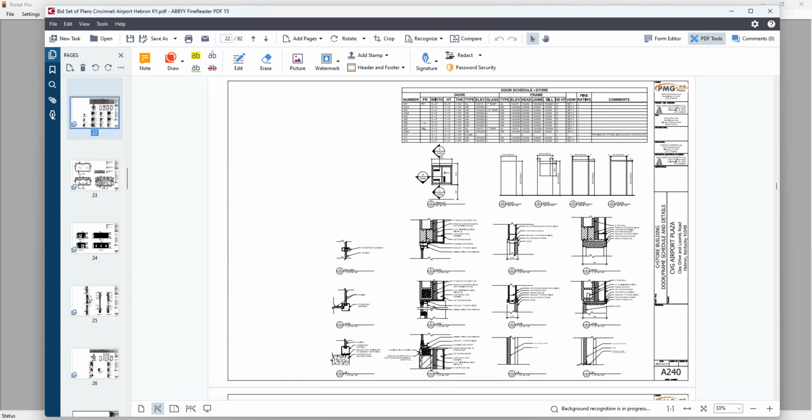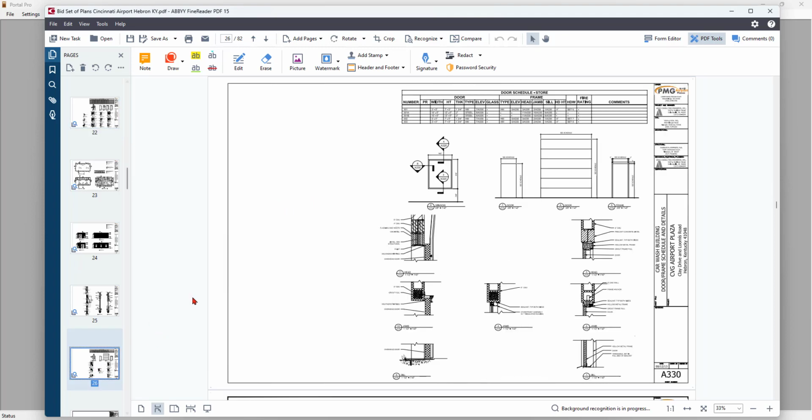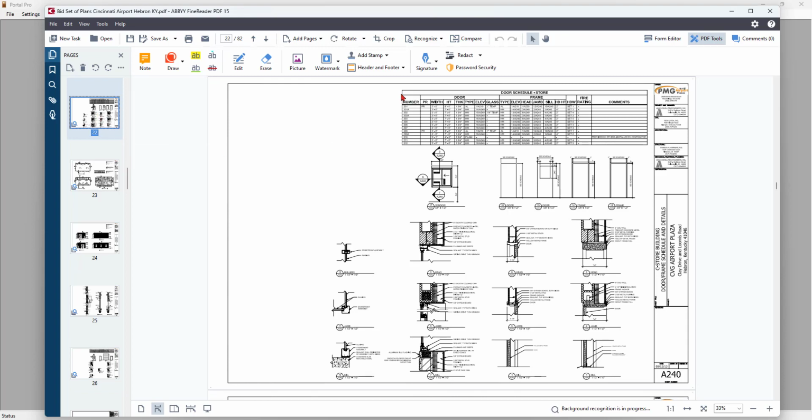So you can see there's our door schedule, door details, frame details. Now I happen to know on this particular set of plans there's an additional door schedule that's on this page 26 right here. But we can add all these into one door schedule. Now this will work the same if you had, let's say, one door schedule right here and another one next to it, and it doesn't matter if they're on multiple pages or anything. You're going to follow the same process on each one.